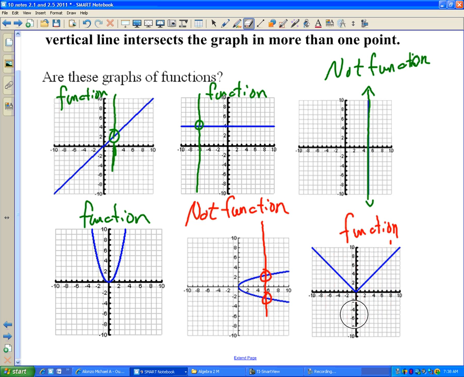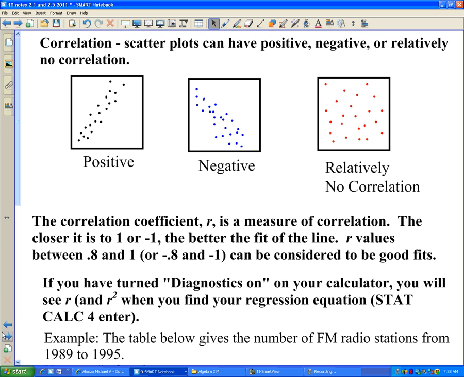Every time we come up with an equation or a new type of equation that we're working with, we have to decide, is this a function? Is this not a function? Every time we work with one of these, we want to know, because functions give us some special things that relations don't. At this point, I just need to know that there's a difference between a function and just a relation. That's all of Chapter 2, Section 1 that we're going to cover.